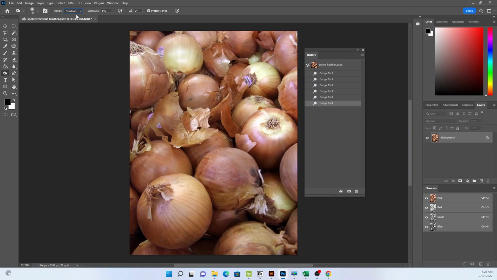Okay, so with the dodge tool, we're always trying to increase the brights of the highlights typically. Burn tool, you're trying to darken the shadows. We're dealing with that figure ground. Let's leave the exposure set to 5%, and then we're going to brush across where the shadows are, around those 3 onions, and around this one here. Remember, you can brush around as many times as you want. Every time you click and drag, it's going to make it a little bit darker.